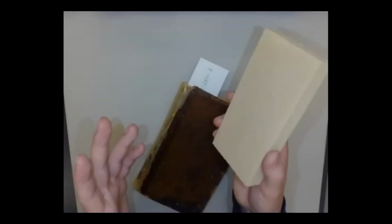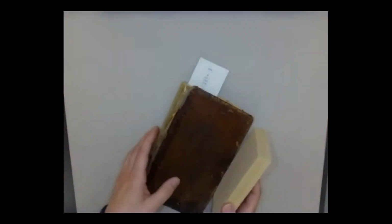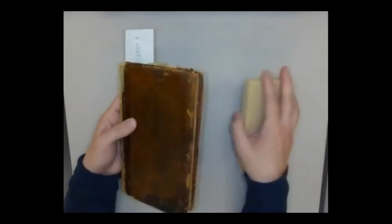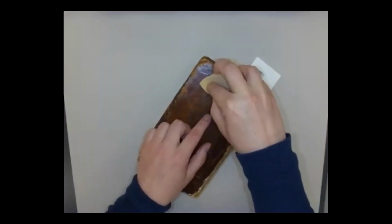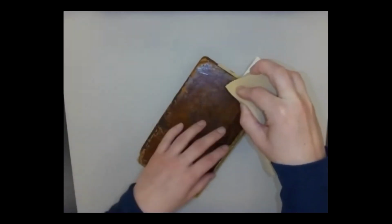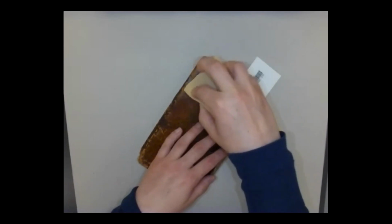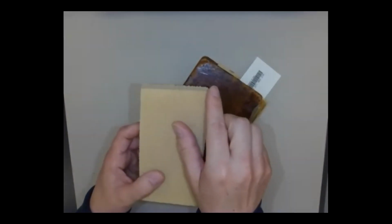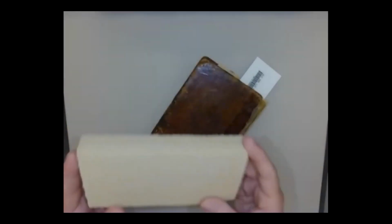It also is supposed to be used after a fire when the soot builds up. But we use it, and I would actually cut this up to use it upstairs in the conservation lab. So let's pretend this has a stain, or accumulated dust. I would very carefully, with very short strokes, just use this. You can see there's a little bit of debris on this. So this is really soft. This works really great and is not very invasive.